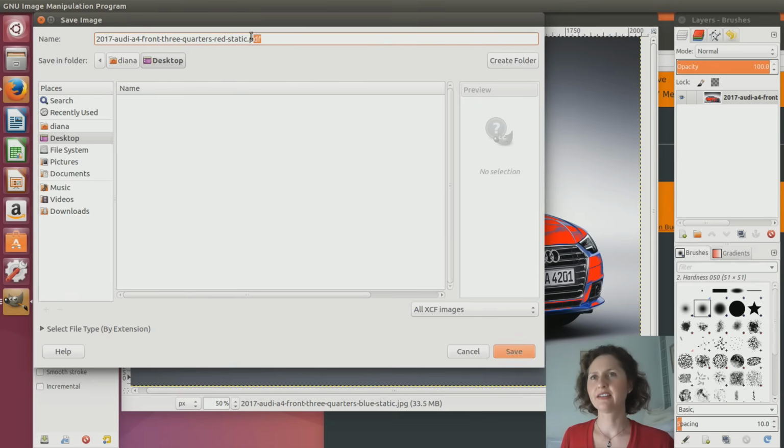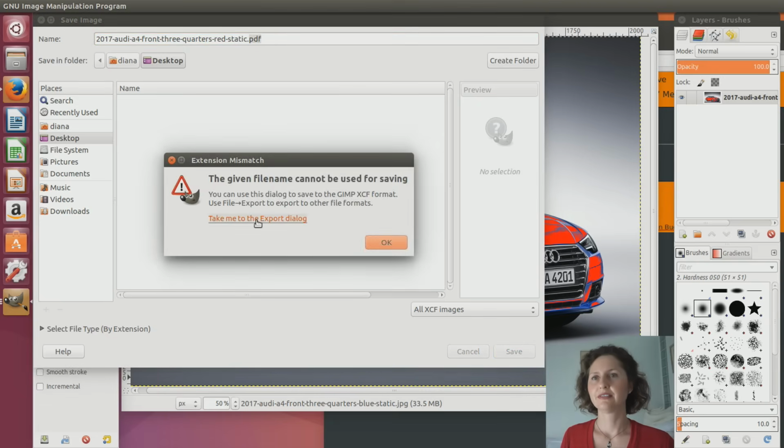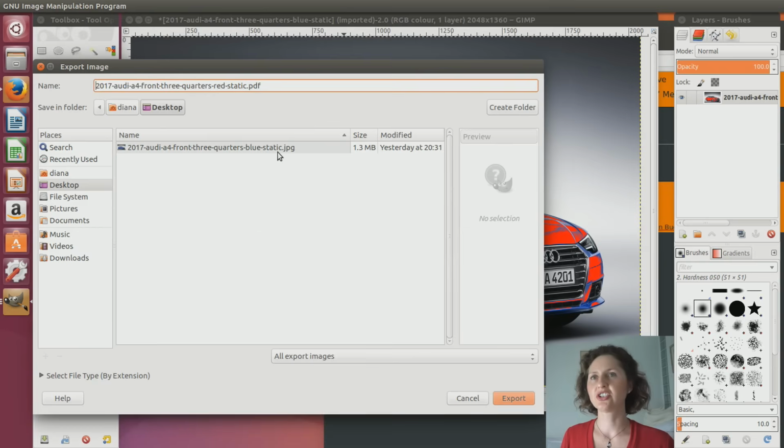Press that thing. Press enter again. You can even just click take me to the export dialogue. There you go. So now it changed it to JPG. No, that's the original. What would you like the file type of this one to be? Select the same thing. JPG. You don't do it like that. You've got to actually select. There's an option somewhere. No, don't press enter.